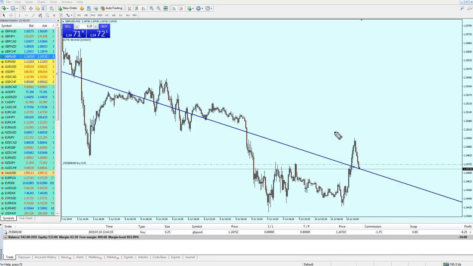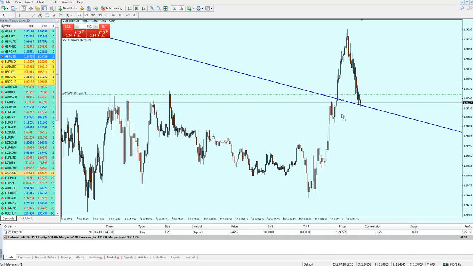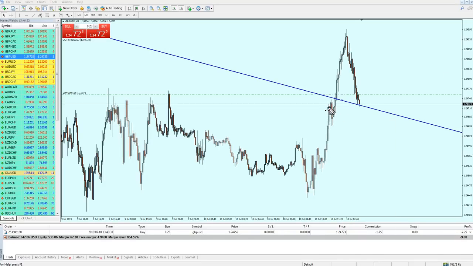Let me tell you what I'm looking at. Right on these wicks here, because this was previously a resistance trend line, has been broken out by this bullish breakout candle, meaning, let me just zoom in more. Let me go to the 5-minute time frame so you can see it more. Sorry, I have some issues. Okay, so this is the resistance trend line, like that, and the trend line which I have drawn has been placed right on the top of this resistance. Therefore, we can see that this resistance is about to become the new support. Now I believe this is the right entry.